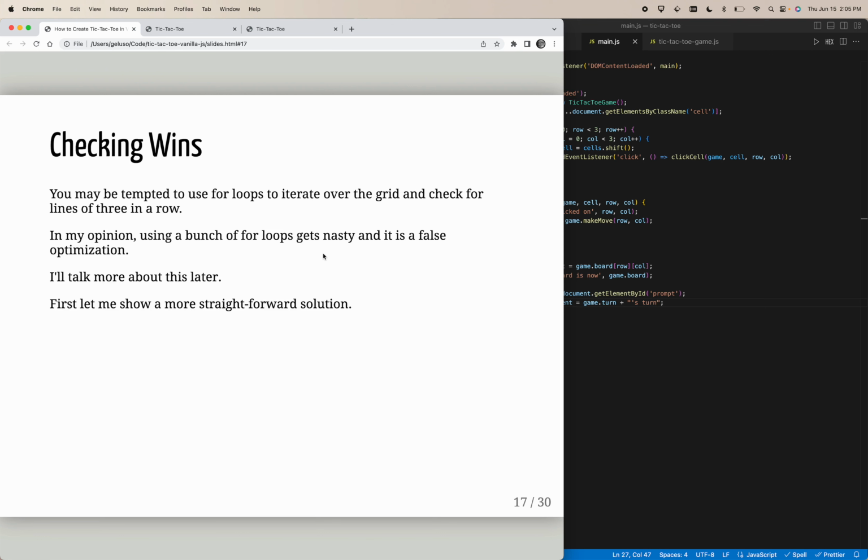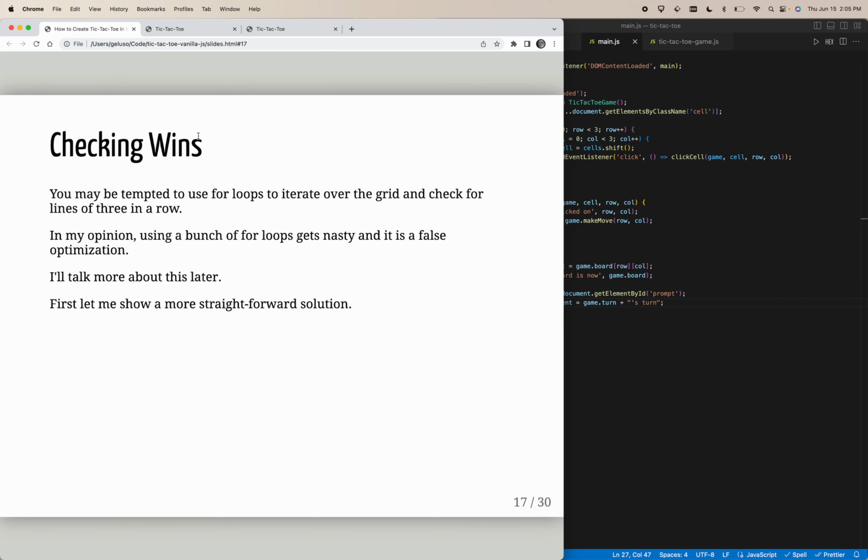Once you write it all out, you find out that you're writing for loops to check in one direction, and then for loops to check in a totally other direction. In my opinion, the for loops don't get a big win. You write a bunch of them, and there's actually not that many things to check. I'll talk about that more later.